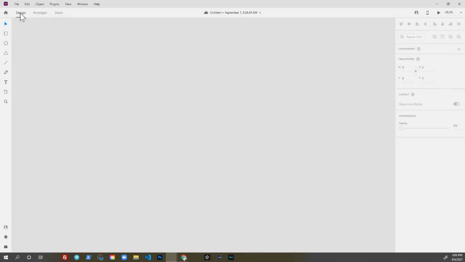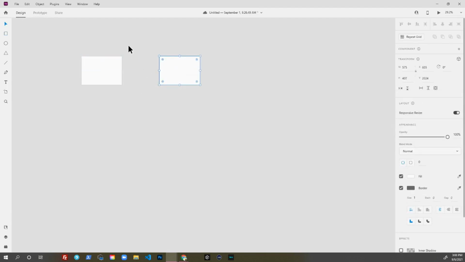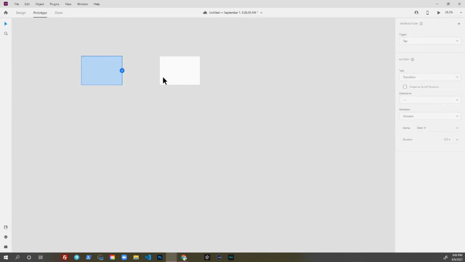Your main three steps you will need in designing, main two to be exact though, will be Design, the mode we're in now where we can make all our shapes and all these wonderful things. And then we have Prototype. Let's hop back and make them, how about that? We make one and then make another. But Prototype now is giving us that ability to do some interactions. So as you can see, our list of interactions, we'll go ahead and go right into it.